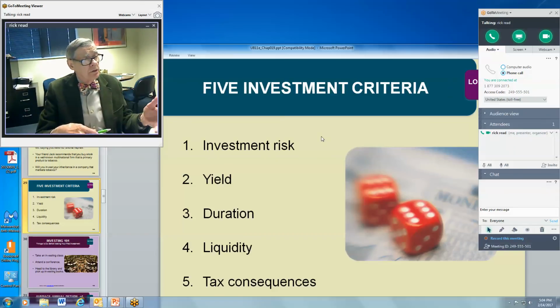And then tax consequences, you need to pay attention to that, because if you buy and sell stock, it depends upon how you're going to go there. You need to talk to your broker or financial planning agent to determine whether or not it's going to be of value to you to sell certain things, because it may raise you in the tax bracket. So that's something you need to do. That's for your own edification.